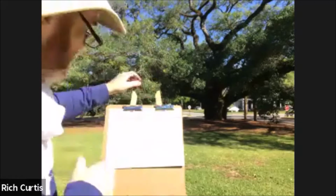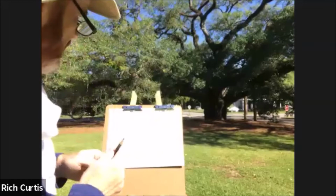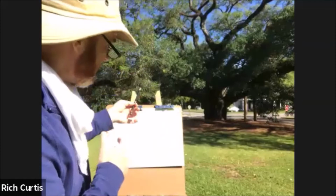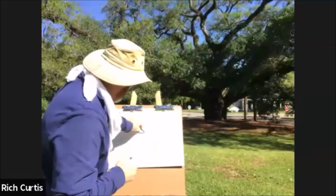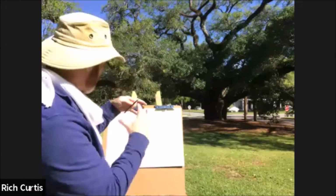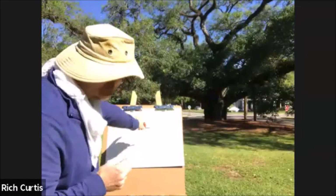What you might not be able to see very clearly is all of the really interesting texture going on in the trunk. And I may take the camera a little bit closer when we get all the basic shapes in so you can see that, because it's really a wonderful texture study just to look at the trunk. When I've drawn it in the past, that's what I've really focused on, the way the trunk has all these different textures going on with the different ways it's grown. I love the way there's resurrection fern all across the limbs coming across there.